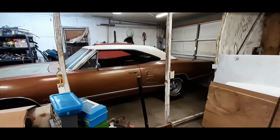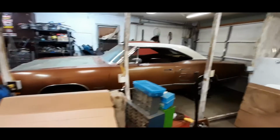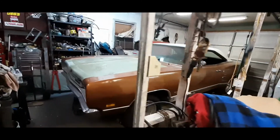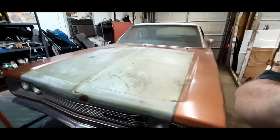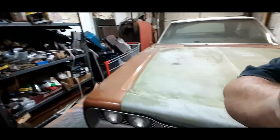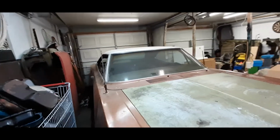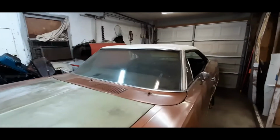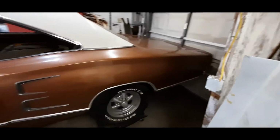And this is my '69 Coronet. It's the first time it's been this clean in probably 10 years or more, that it's been sitting in this garage, covered in stuff. I'm getting ready to pull the rear out. It's got a 410 Dana. And I had to sell it to pay some bills, unfortunately. But, you know, that's the way life goes sometimes. Hopefully I'll be able to replace it at some point.